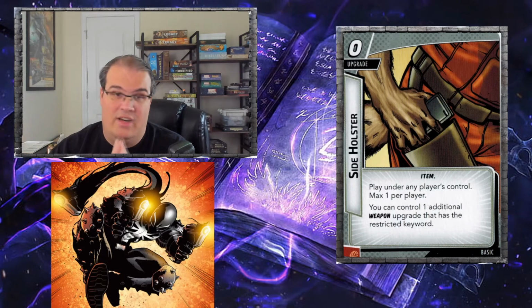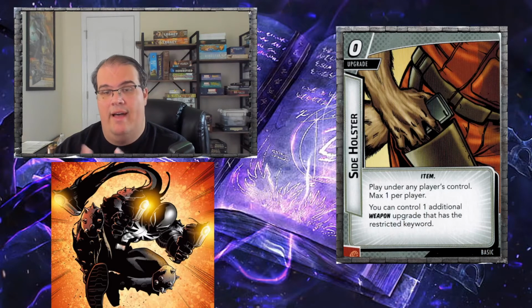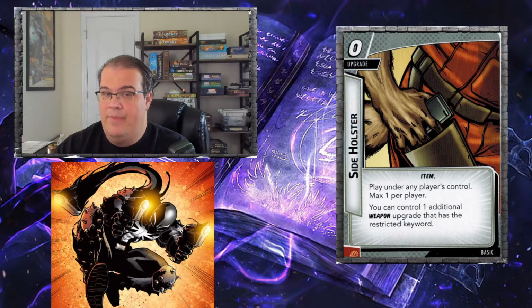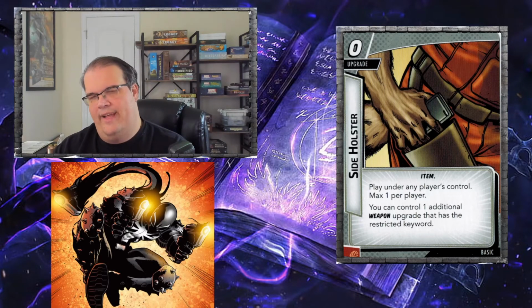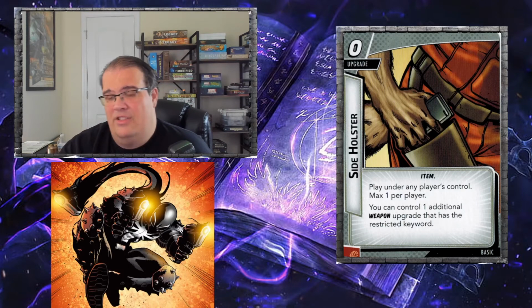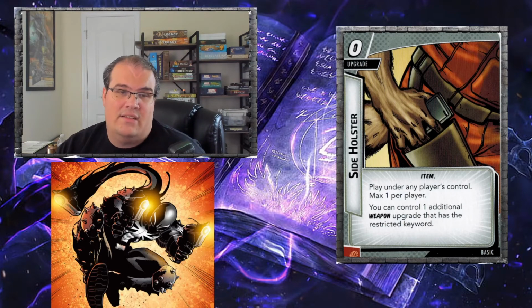This is a really good card for Rocket. Giving him a side holster allows him to have rocket launcher, plasma cannon, and one of his pistols out all at the same time. He can ping for 2. He can AoE with his rocket launcher and then heavy damage with his plasma cannon. And you don't have to have that decision of which one do you play. You can have at least 3 of them out. That's really powerful.